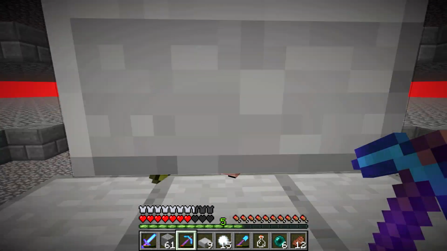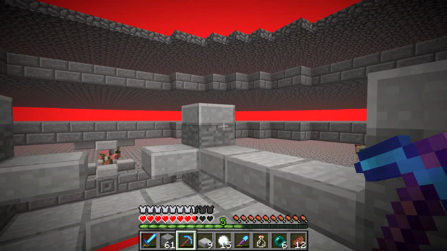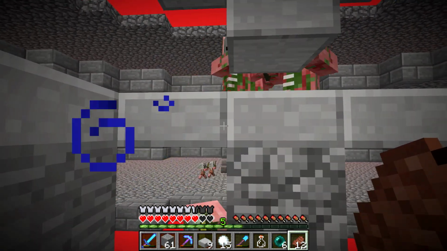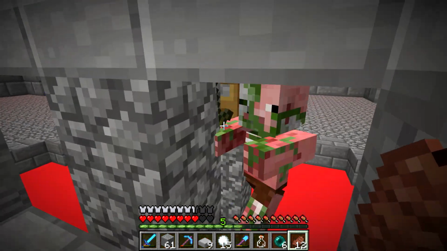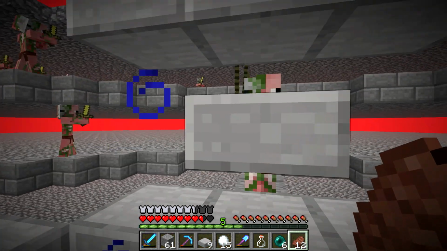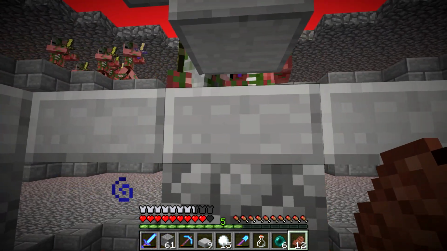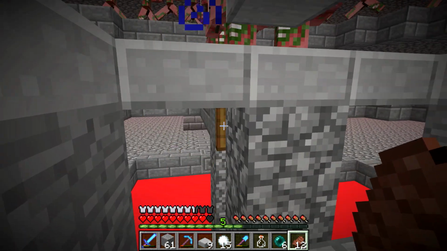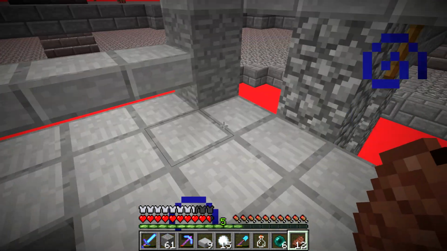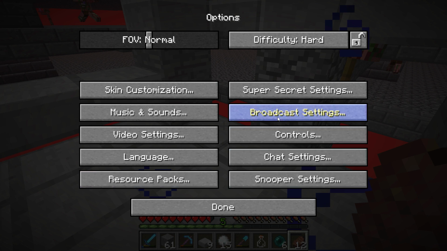We'll make a proper chamber here once we finalize this. But as you can see, there are so many pigmen that are just running in here and they're actually pushing themselves in. So I guess we wouldn't even need the trapdoor. But I think I'll have to kind of encase this walkway that they walk on. And I do apologize for the particles, by the way. Maybe I could do this.